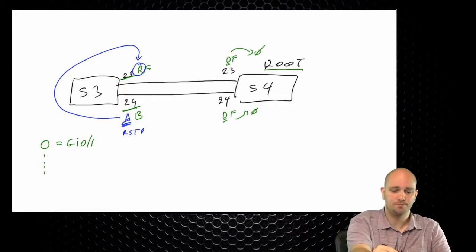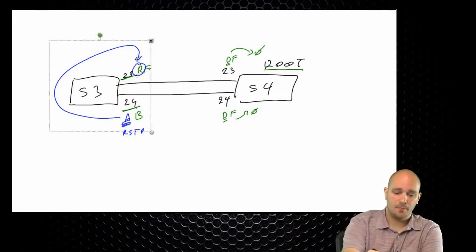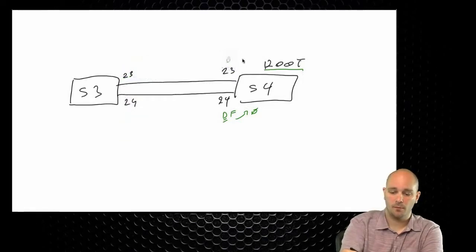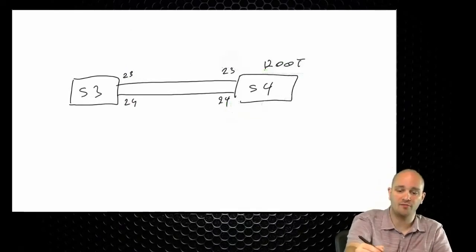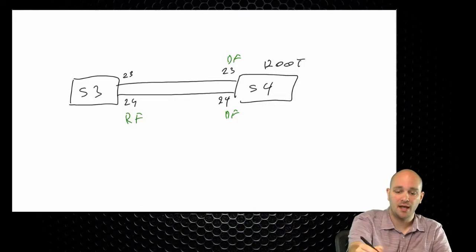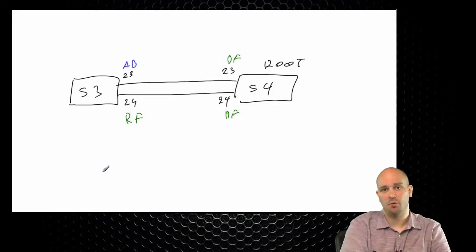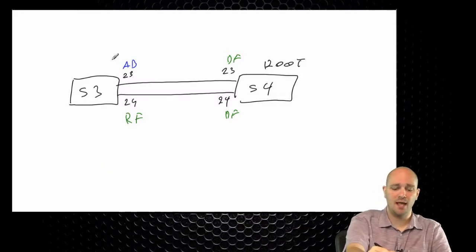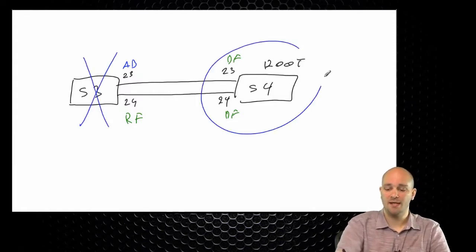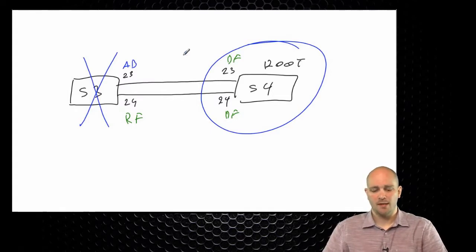But let's say that the task told you that what we need is actually a slightly different situation, that we wanted to have, let me just delete these things. Like so. So let's say that the task said that what we wanted to have is this, of course, designated forwarding. There is nothing we can do about that. But that we wanted to have this as the root port, and that we wanted to have this as the alternate blocking port. And by the way, do not make any configurations on switch 3. So the only place where we can make any modifications will be switch 4. So how to do that?